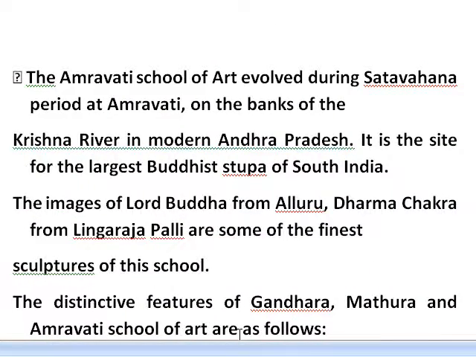The Amaravati school of art evolved during the Satavahana period at Amaravati on the bank of the Krishna River in modern Andhra Pradesh. It is the site for the largest Buddha stupa in South India, and the images of Lord Buddha from Alluru, Dharmachakra and Lingaraja Palli are some of the finest sculptures of this school.